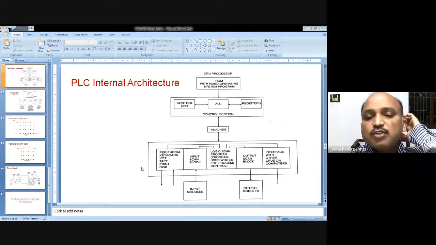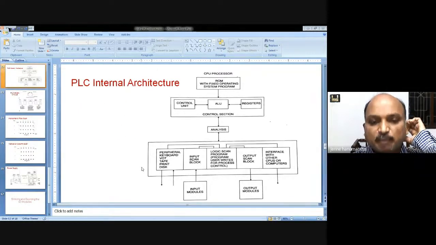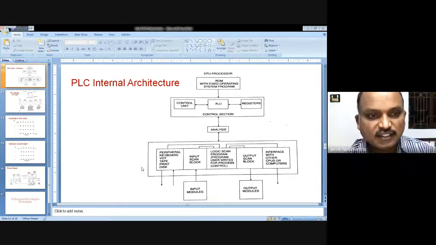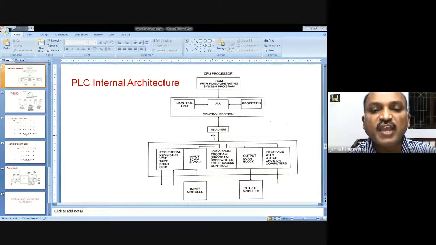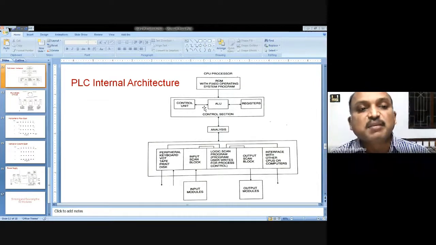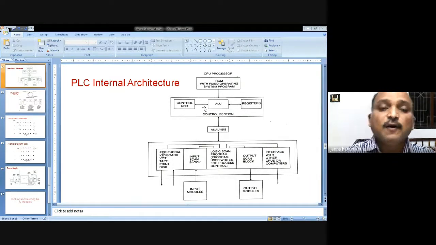Next. What is the internal architecture of the PLC? If we open this CPU, we can have three parts. You know, in the computer organization, the last semester CO subject, right? You are very well known about the computer organization, basic diagram and operation of all this. Once again, I am recalling it for you.